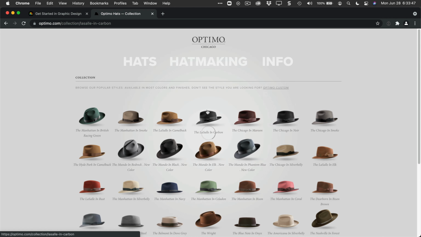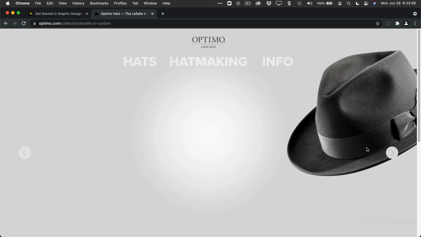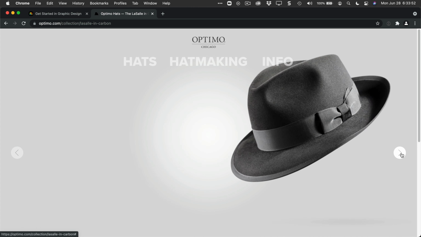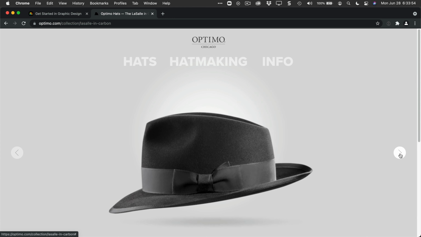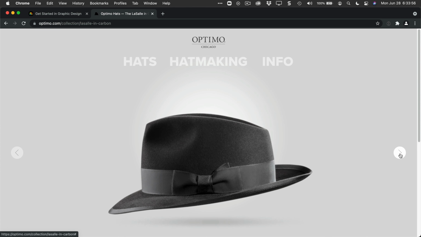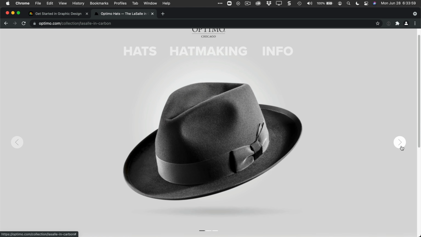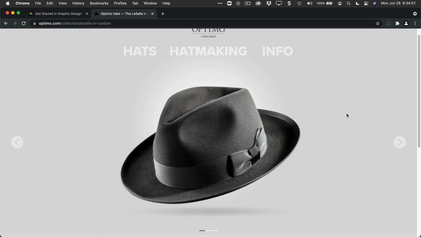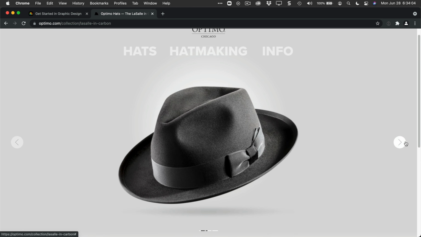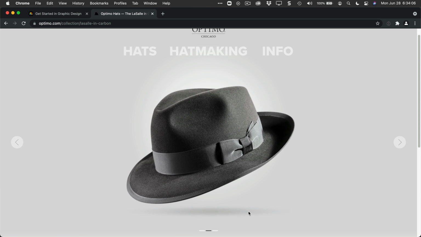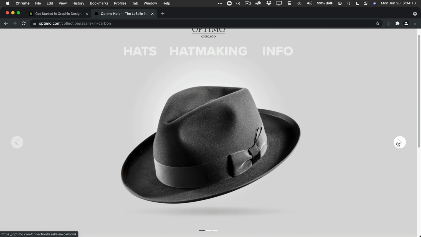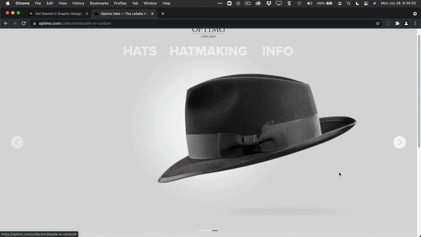And so then you can click on it, and then we go to another page, and the hat slides in. And again, notice how it slides in. It doesn't just slide in horizontally like a standard slideshow like we've seen a million times. It floats in. So it slides in and then drops down, and the shadow stays where it is on the bottom. So with this hat being up a little higher coming down to the shadow, it actually adds some depth, as though the hat is kind of being thrown into the ring, right? Thrown into there, and just gives the hat a little bit of liveliness.